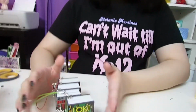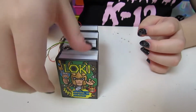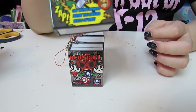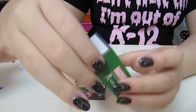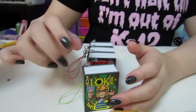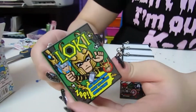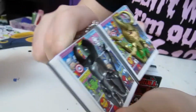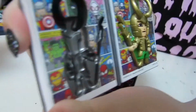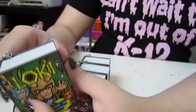So I'm going to show what he got. These ones come in little comic book boxes, and then you open it and it has different characters. And it's the Marvel and Tokidoki collab. So in this one we have Loki. Then you open it and it has him in there. I think that's pretty cool. Cool way to keep it. And then they're also kind of like keychains.